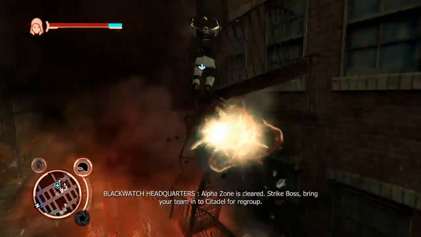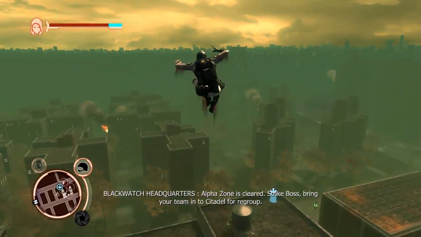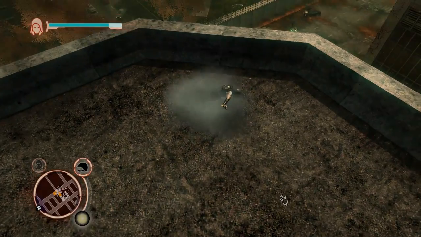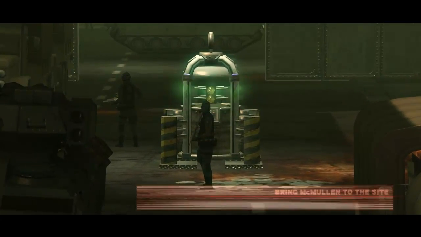Alpha Zone is clear. Strike Boss, bring your team into Citadel for regroup. Strike Boss, RTB. McMullen will only land if these sensors tell him it's safe.